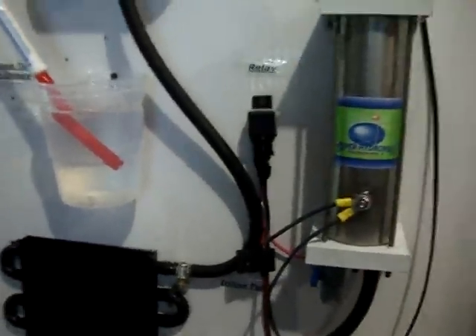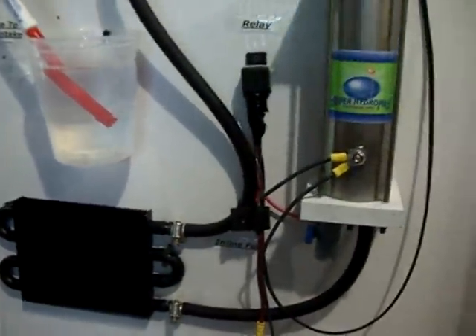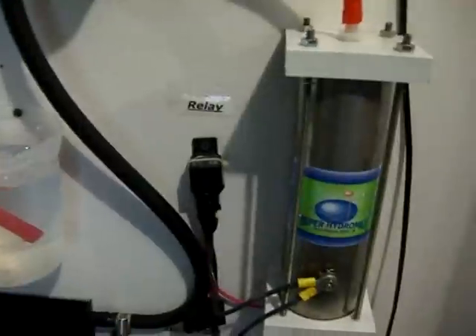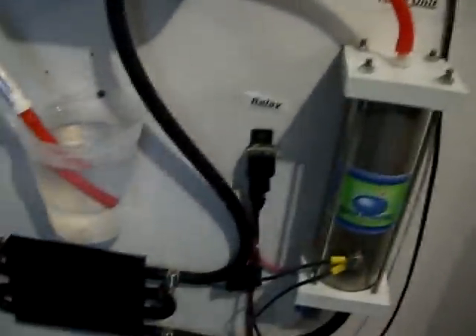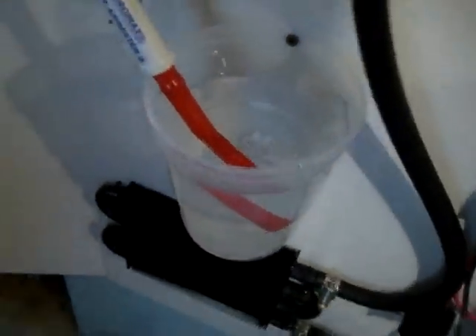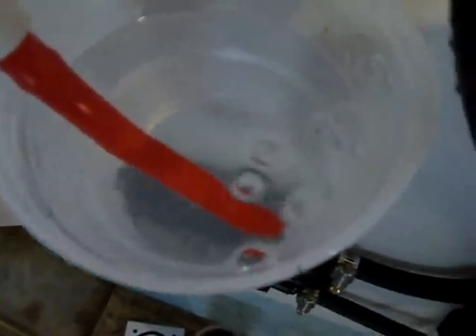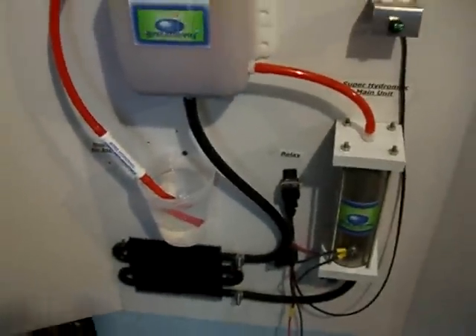The major difference is the price. We've been starting our units at $319.95, and if you try to get the Hydro Super 2 with the smaller tank, without the cooler and with fewer electrodes, you're going to be paying about $389 to start. There is virtually no difference in the main body except for the number of electrodes — ours has 25 and theirs has 20, but other than that it's virtually identical.